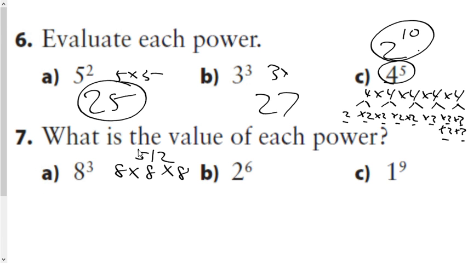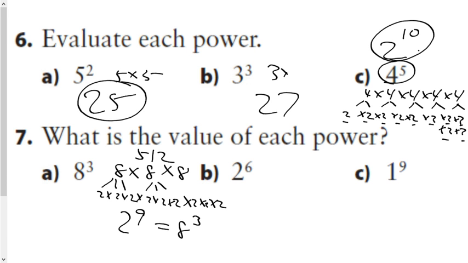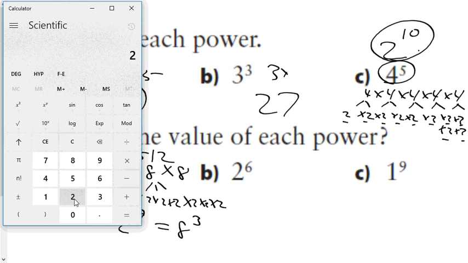But just like I did with the last one, if I break 8 down into 2 times 2 times 2, which is 8, times 2 times 2 times 2, which is 8, times 2 times 2 times 2, which is 8. I think I get that enough there. Then 2 is multiplied by itself 9 times. So 2 to the 9th should be equal to 8 cubed, if we think of it that way, because an 8 is really 2 multiplied by itself 3 times. And if I take my calculator and go, what is 2 to the 9th? It is also 512.